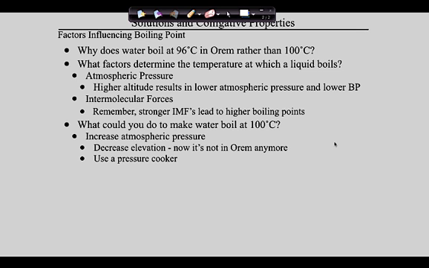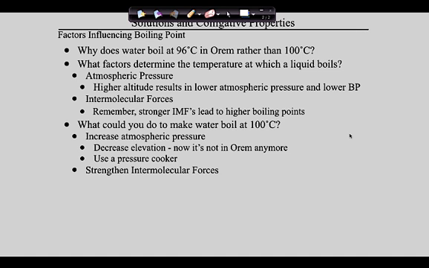Okay, so now guys, let's try the other side of this. What is the other thing that we could do to increase the boiling point of the water? And guys, the answer, interestingly, is strengthen intermolecular forces. So guys, if we could take the water inside this beaker, and if we could make the intermolecular forces stronger, what would happen to the boiling point? It would go up.